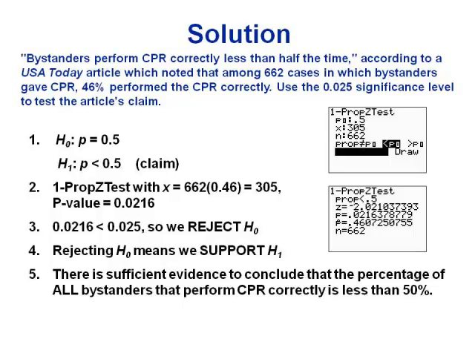So there is sufficient evidence because I was able to reject and support. I don't have a fail word in there anywhere. So there is sufficient evidence to conclude, or to support the claim, that the percentage of all bystanders that would perform CPR correctly would be less than 50%, or less than half.